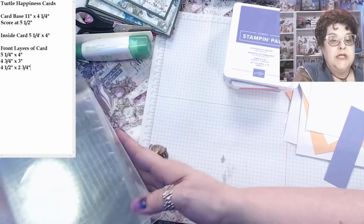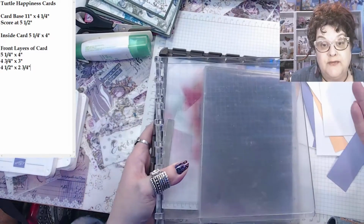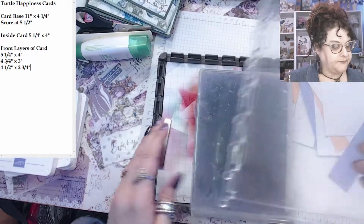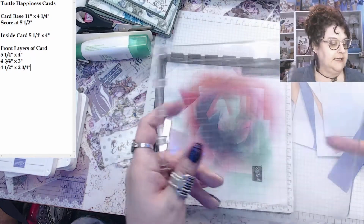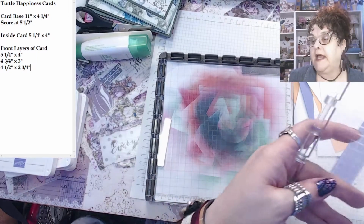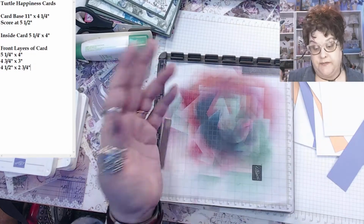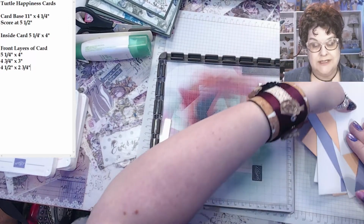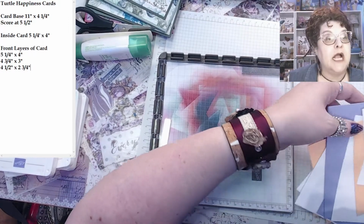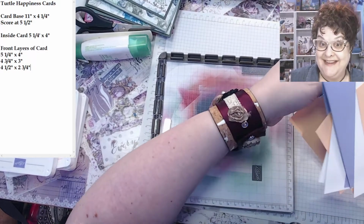Okay, so what do I always think you need to have? Your friend, the Stamparatus. And today, you definitely want your friend, the Stamparatus, because I'm going to show you how to make a scene. Now, I've done this before, but it is super, super fun. And with the turtles, it's perfection. Let's talk about our card measurements real quickly, and then we'll get to making our cards.